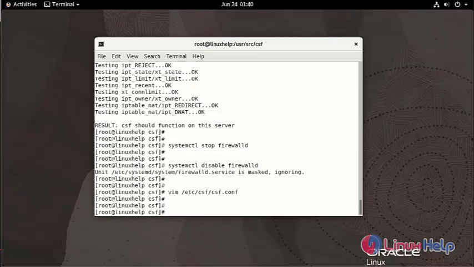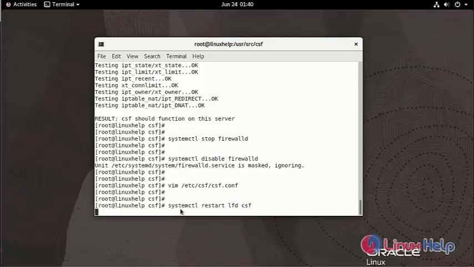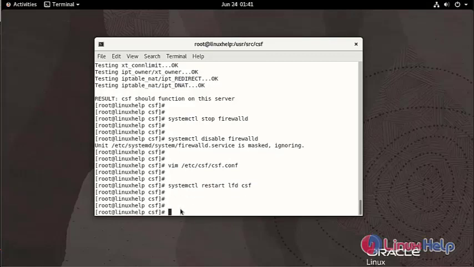Next I am going to restart the LFD and CSF service by using the below command. Next, I am going to enable the service by using the below command.